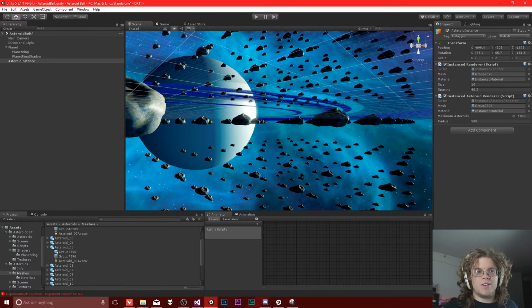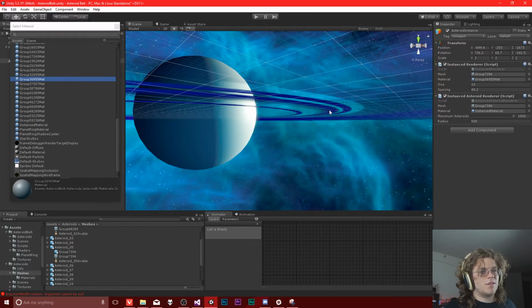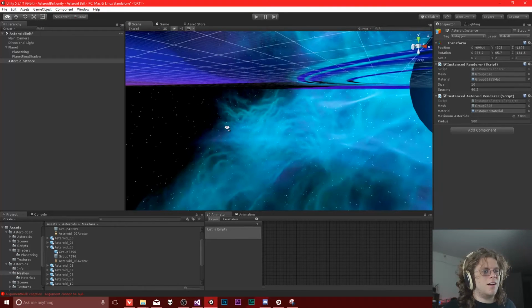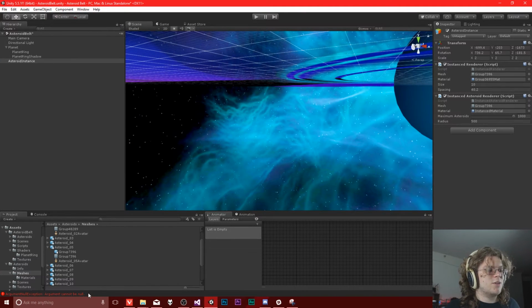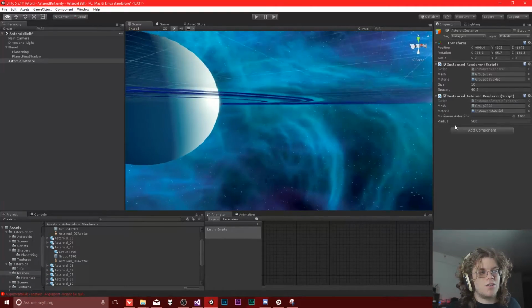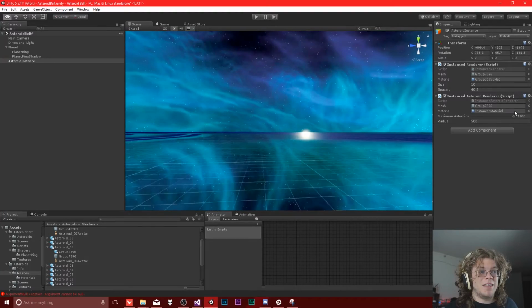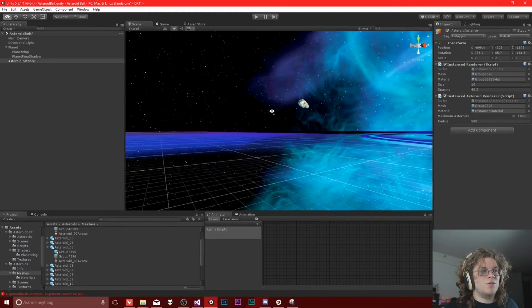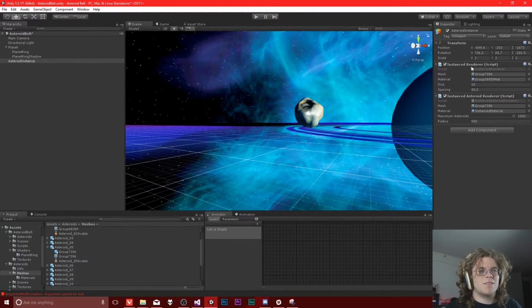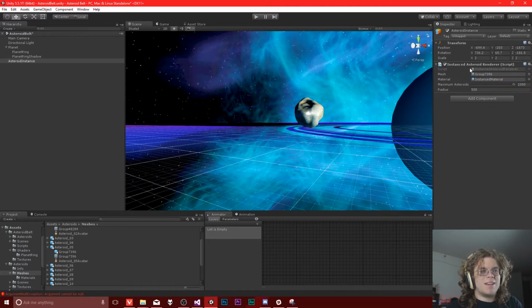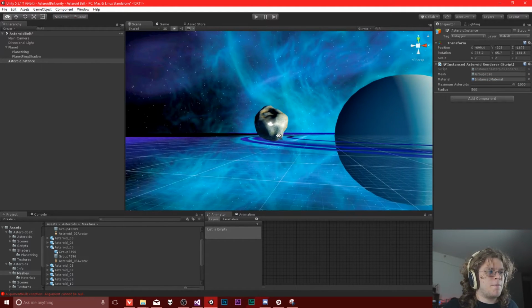So right now we have all these asteroids. If I replace this with just a normal shader, they all go away. And there's not going to be any good explanation for this. It's just not going to be there. So you don't want that to happen. Remember that you need a special shader for this.